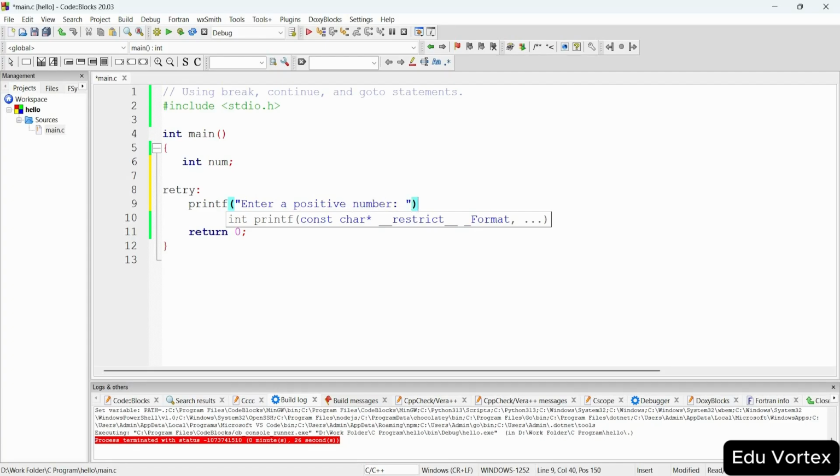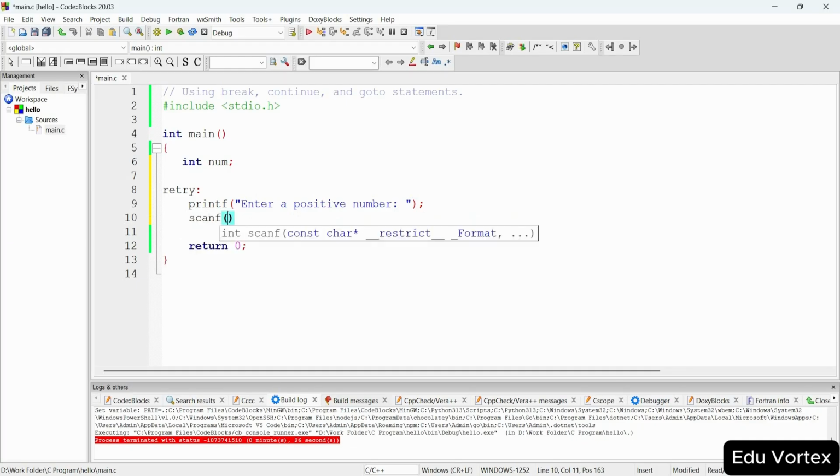Then using scanf with the format specifier %d we read the number. Then we apply an if statement and create the condition: number is less than 0.